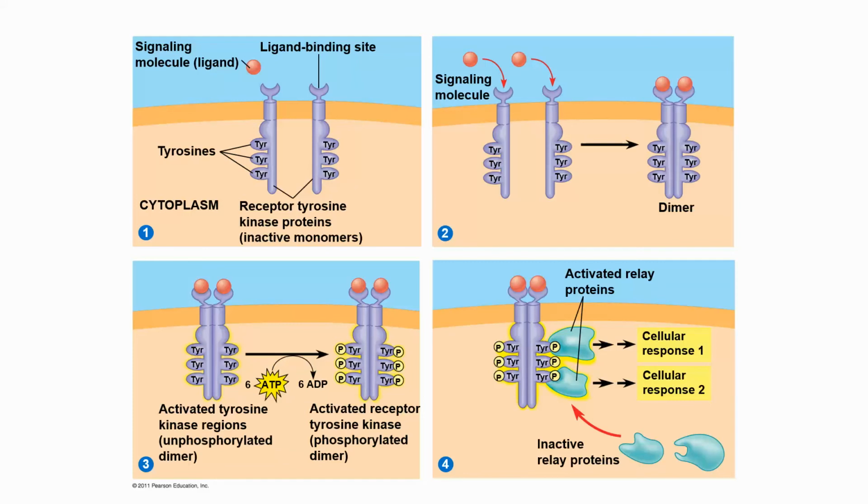We have in panel 1, we have a ligand coming in to bind. You have these inactive individual receptor monomers. Notice they have these tyrosine bulbs. Those are going to become important when a ligand binds. So ligands bind to 2 different tyrosine receptor kinases. They form a dimer, and then when they form a dimer, that activates the receptor, which then phosphorylates itself, or they phosphorylate each other. So now you have these phosphorylated tyrosines, which are an active protein, which can then phosphorylate other molecules, and these molecules can then go initiate other cellular responses.